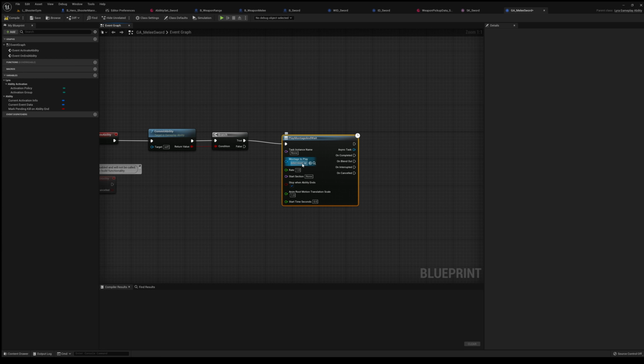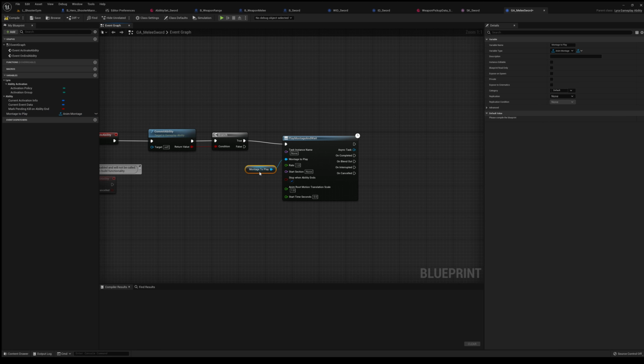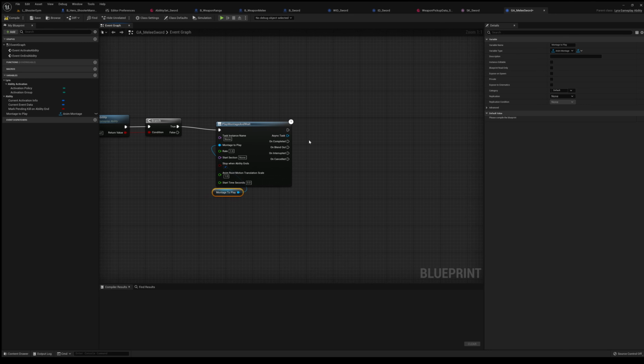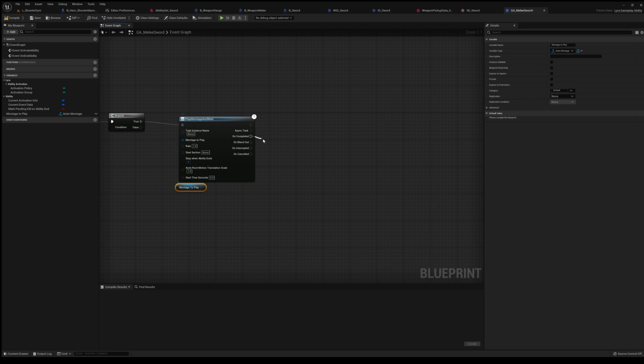First thing we're gonna do for this one, we'll just promote this to a variable so we can pick what animations we want through the blueprint. I'll leave everything else as default. Over here, we just want to end the ability once it finishes.